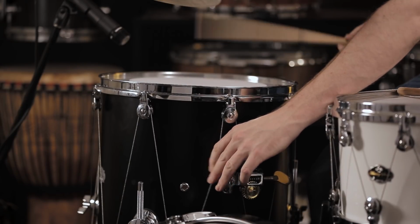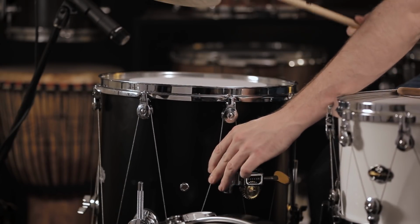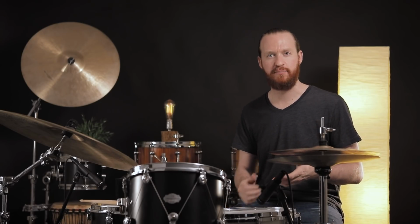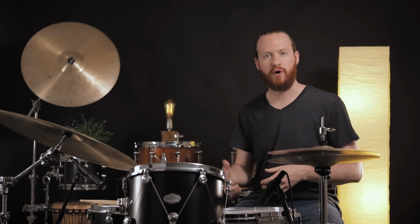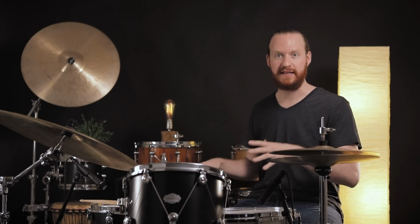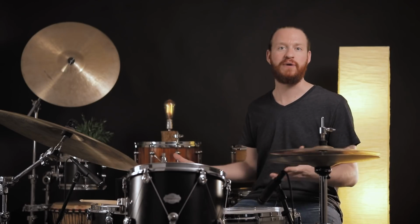One of the things that I find particularly interesting about this system is it also allows for some fun little effects. Just by squeezing the cables on the toms, I can change the pitch or get a pitch bend out of those drums while I'm playing them. This is similar to if you were to put your elbow into the drum head or press your thumb into them while you're playing, but instead of muffling the drums while you're doing it, you have the full resonance of the drums.